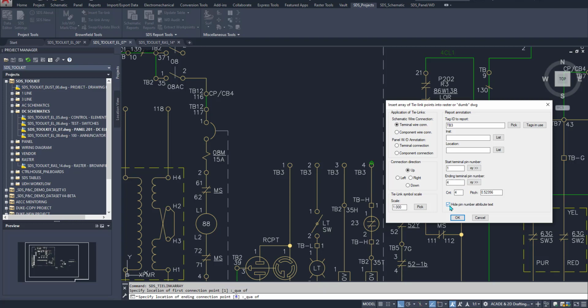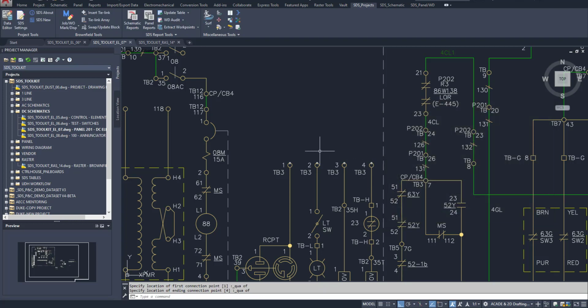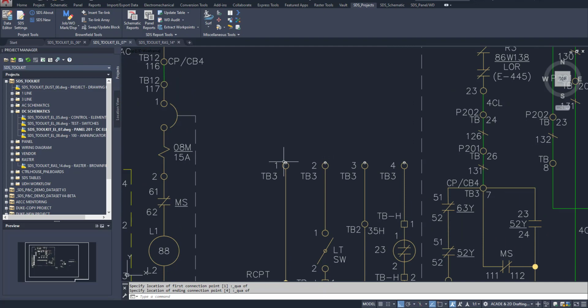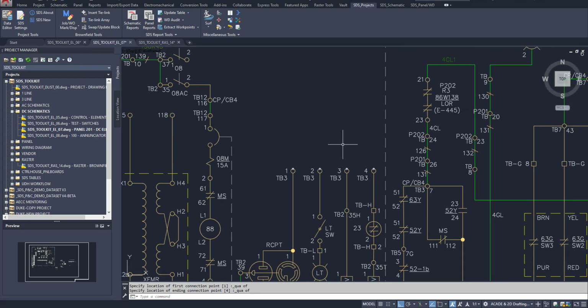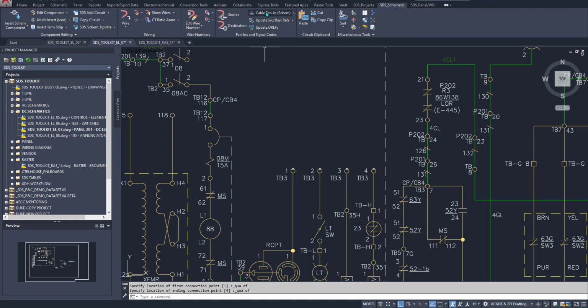Electrical will place that as part of the component if I need it. And now you can see how we've added these four wire connection points into the drawing that allows us to now continue to add intelligence. So from here, I'm going to just move to my cable fan in schematic tool.